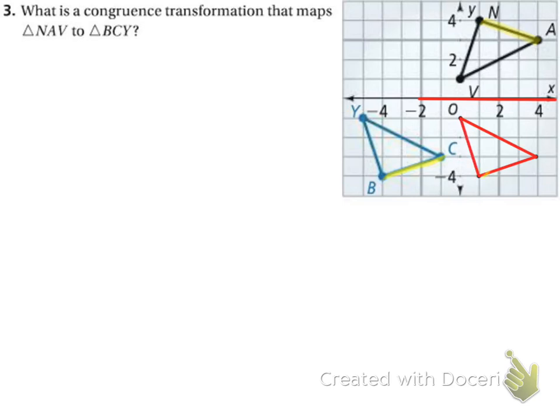Again, these are the 2 pieces that I have highlighted that I want to get on top. And then I can just go ahead and go 1, 2, 3, 4, 5. Again, that's left 5 translation, which is going to be a -5. So I did a reflection over the x-axis first. And then the second thing that I did was a translation of -5, 0. That's NAV is equal to BCY.